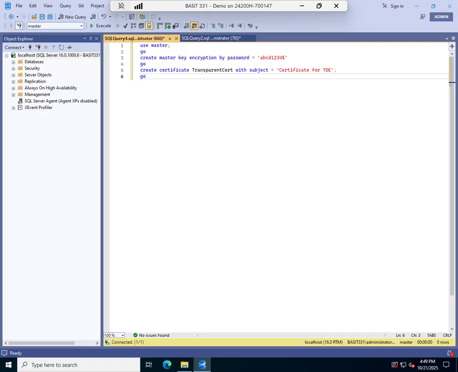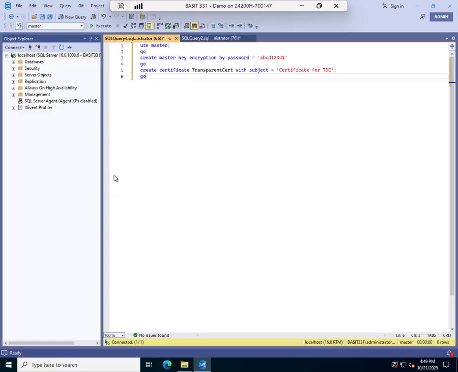SQL uses a hierarchy of encryption. At the top of that hierarchy, or depending on how you want to visualize it, at the base of it, what everything else is dependent on is this master encryption key. So that's what we're doing here. Now, I've already created these scripts, so you don't have to watch me type them out. It'll be a little faster, but we're going to walk through them. So we need to create an encryption key, then we need to create a certificate, then we can use it for transparent data encryption, which is one of the things we're going to do.